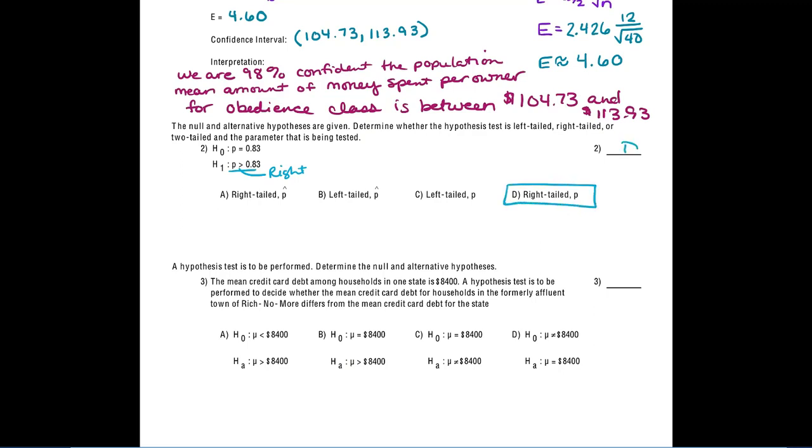So my answer on my end was D. P hat is not a parameter. The only ones in 10.1 that you would be looking at would be mu or sigma. And in 10.1 you might see a sigma, but you wouldn't see it in 10.2 or 10.3. So it's either going to be mu, sigma, and then of course my p that's given here.